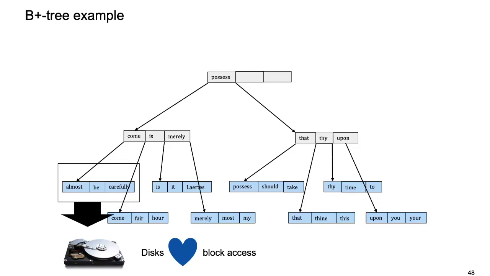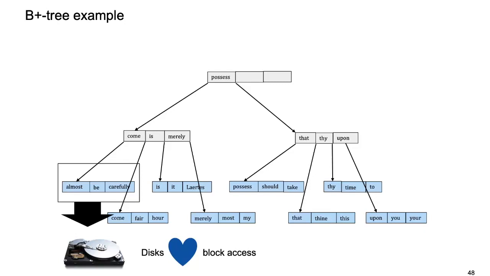And the B+ trees, like their name indicates, use trees, but nothing to do with JSON or XML. It's good old trees that you see in theoretical computer science lectures. And the reason why the trees look like this is that when we access the disk, because the index is going to be stored on the disk in the end. Part of it might be in memory, but on the long term, it's stored on the disk.